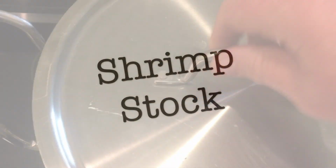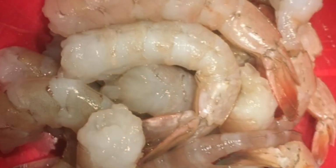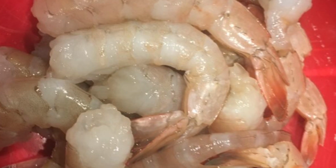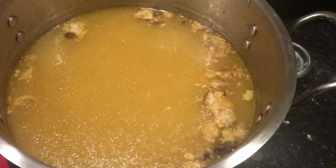I let mine go 4 hours, and it tastes a little better. That same day, I made some shrimp out on the grill. There's an iCard up above of how I cooked the shrimp, but once I got the shrimp all peeled, I saved the shrimp shells and the heads, and I put those into a pot with some celery and onions and stuff and covered them up with water and made shrimp stock too.